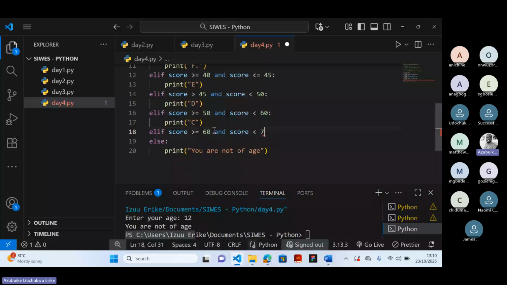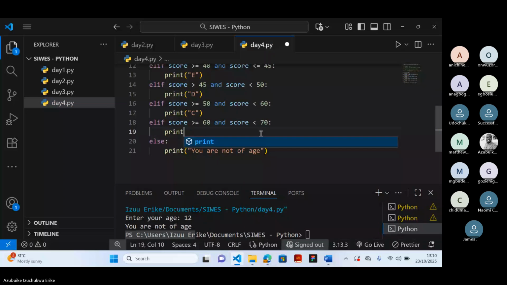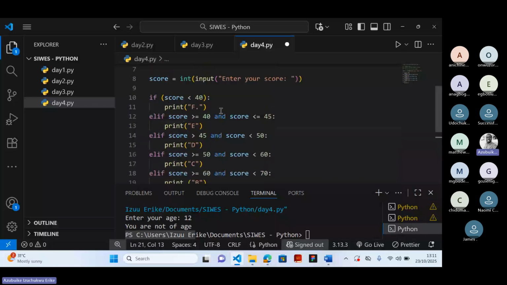Print B for us. So else, what are we going to put here? Print A.